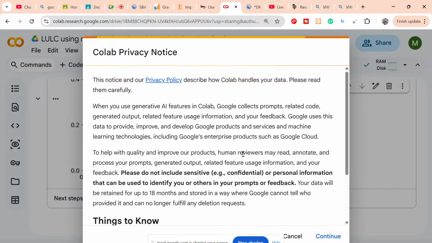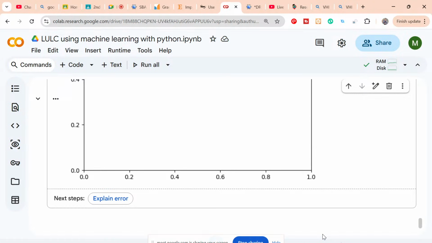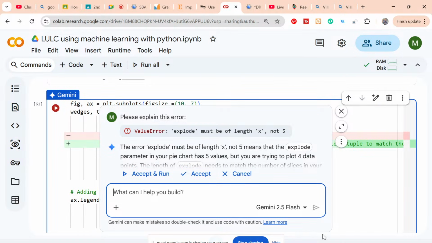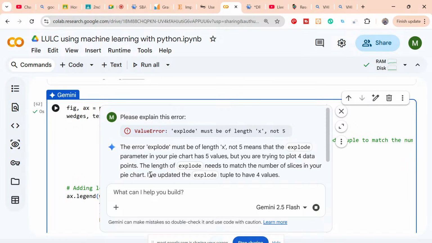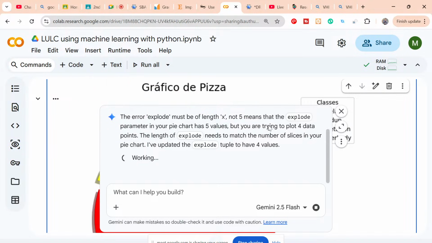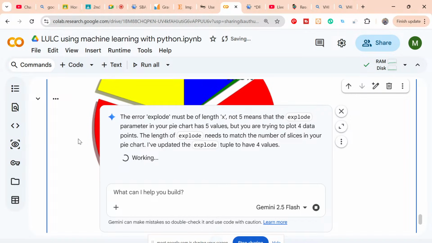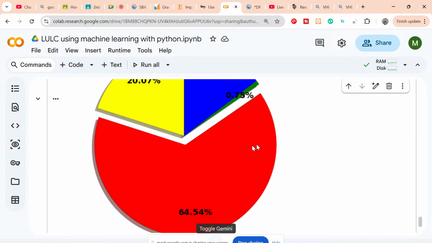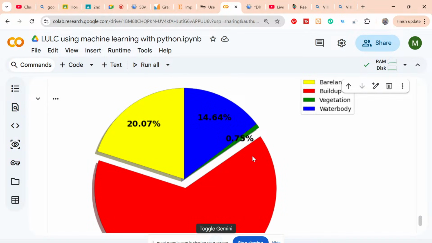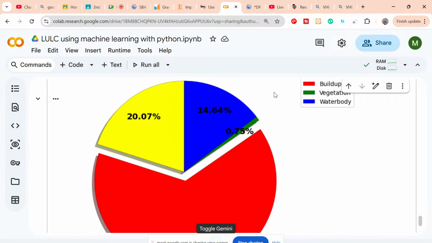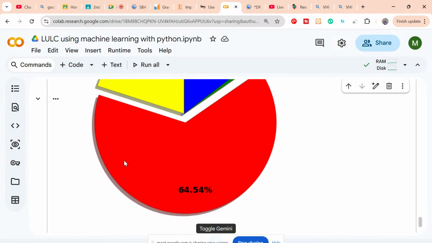Okay, it's done. You can see this type of pie chart: built-up is 64.54%, vegetation 0.75, then water body and also bare land. So this is how to apply Python.